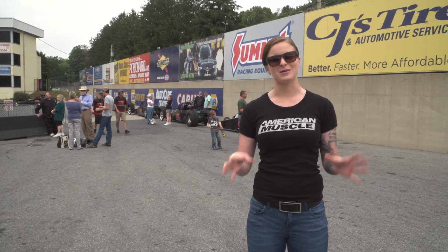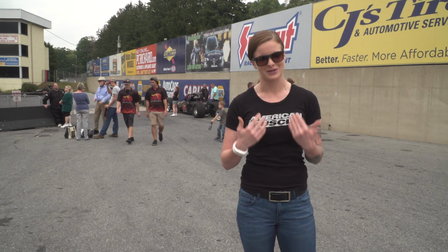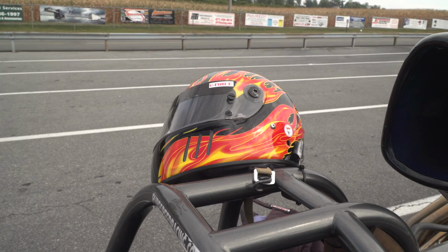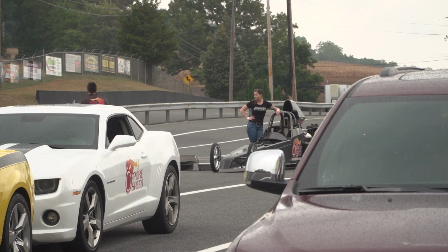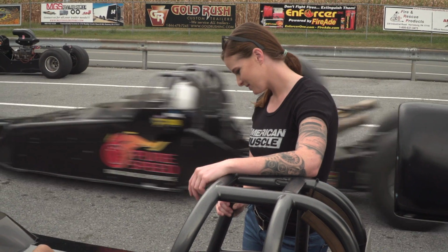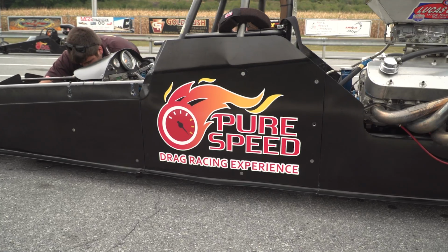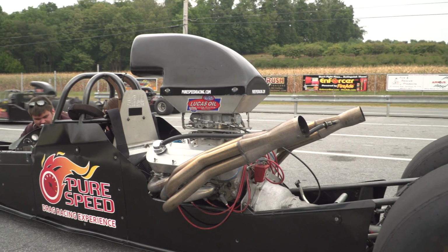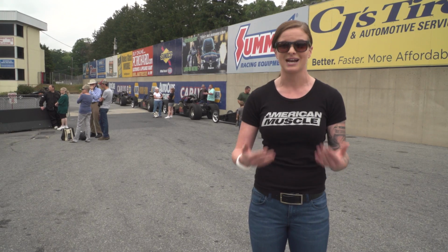We are currently at Maple Grove Raceway, and we're doing something really special today. I don't know, maybe it's just special to me, but I am here to get my NHRA license. There it is! I'm actually pretty pumped about it. I never thought that I'd have an opportunity like this. I've been racing for a while, but I've never actually raced a car that wasn't a door car. And I'm gonna be sitting in a rail car today, a Super Comp car to be exact, making some of the fastest passes that I've ever personally made. I'm pretty stoked about it.